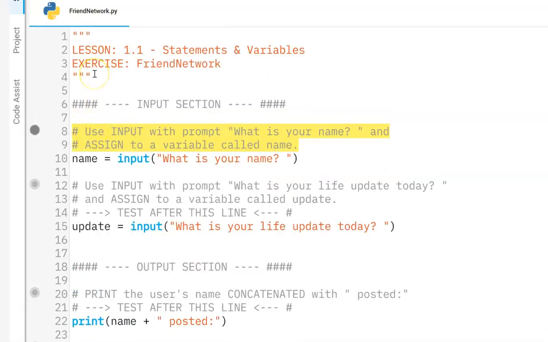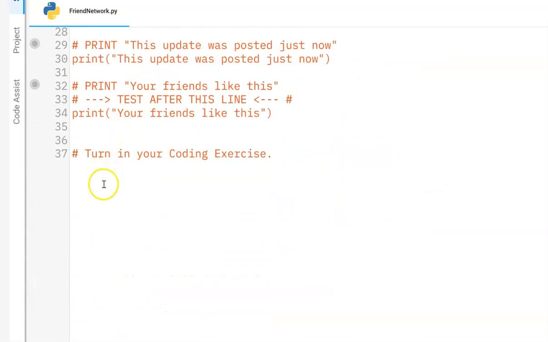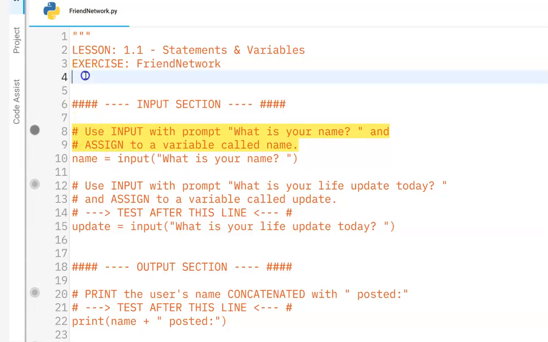If you want to do a multi-line comment without all of these hashtag things, then you just do the 3 parentheses and 3 parentheses. But watch what happens when I delete these 3 parentheses. Everything turns red, and the reason why is because after these 3 parentheses, it's thinking that everything is a comment until it finds the next set of 3 parentheses, which there is none. So if I were to run this program, nothing would work because I got rid of these parentheses here. But if I put them back, then it fixes everything and we're happy again.